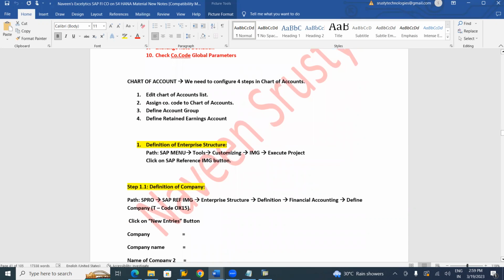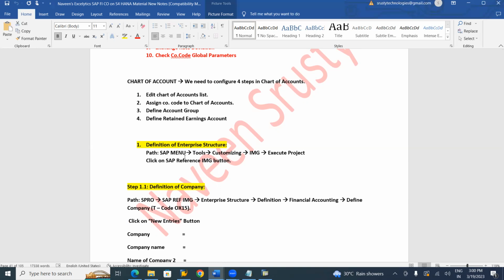Define enterprise structure. Write down the path: SAP menu, tools, customizing, IMG.